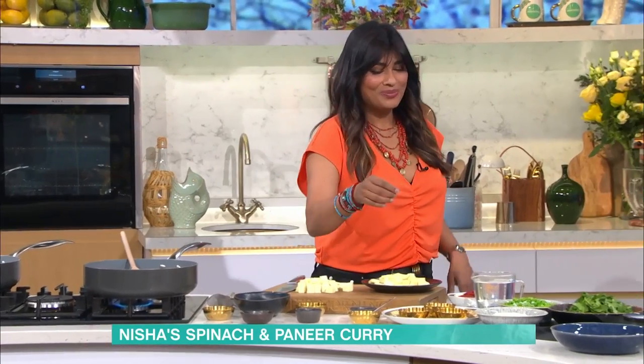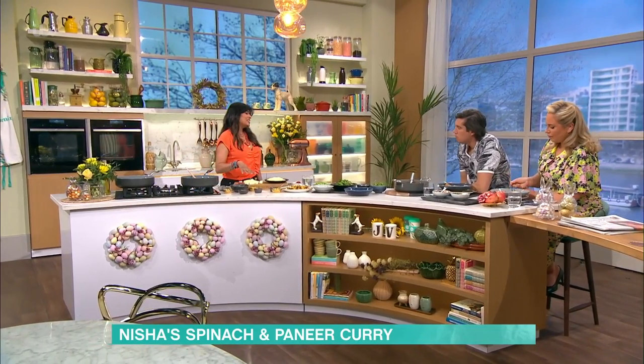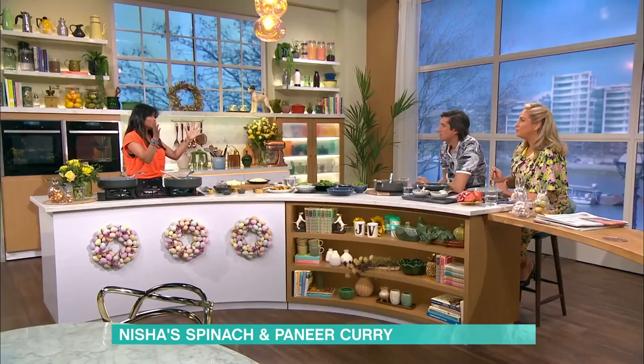Is paneer an Indian cheese? Yes, it is. It's like in the nursery rhyme Little Miss Muffet — sitting eating her curds and whey — paneer is the curds. To make paneer, all you do is get whole milk or cream, add a bit of lemon juice, and simmer. It separates into the protein and the liquid — you get this lovely white protein, which is the basis of all cheeses. Then you strain it through a cloth and hang it off your tap, then press it — in Nisha's mum's house, textbooks would be placed on the paneer in the fridge to press it. But honestly, don't bother making it — get down to the supermarket and buy some. You chop it up and it becomes very soft very quickly.